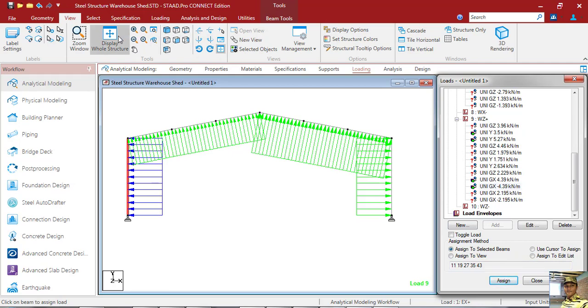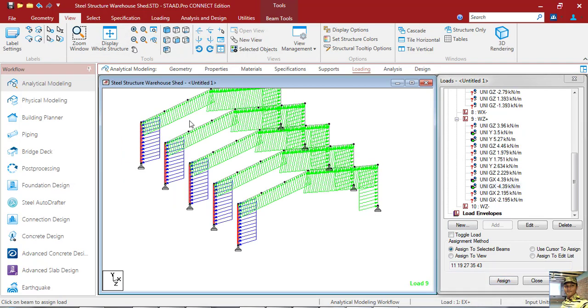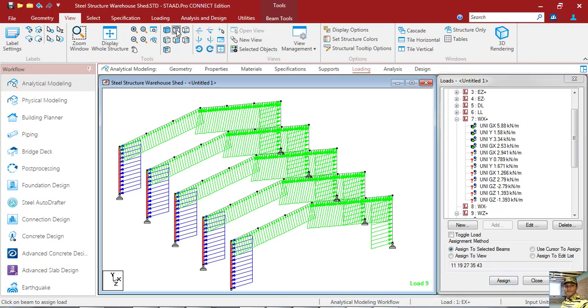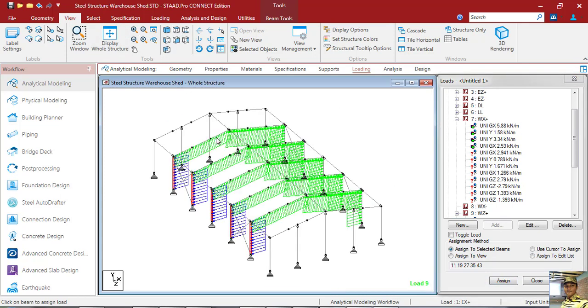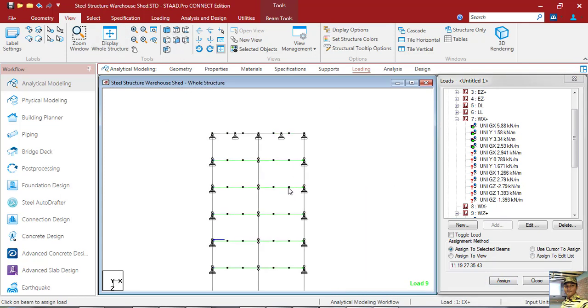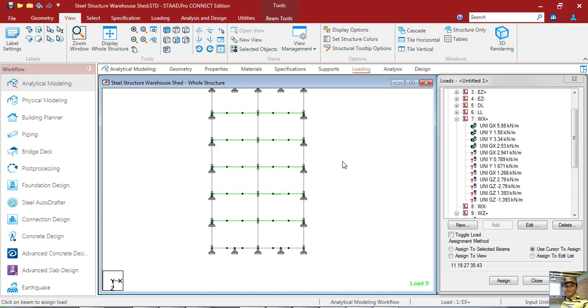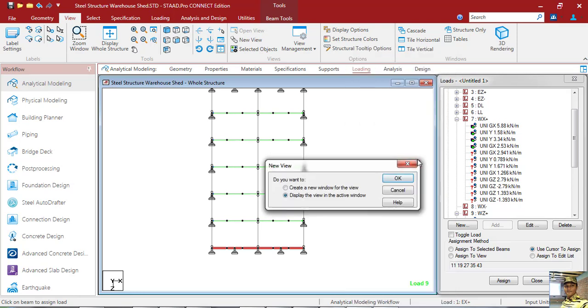Now see isometric view and go to top view, whole structure, view from Y, select this end way and this end way, right click, new view.